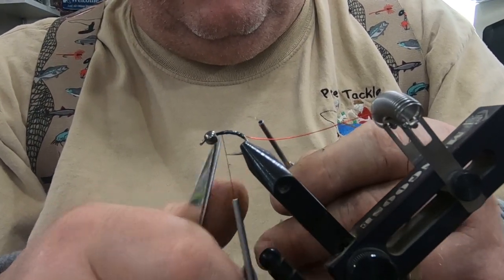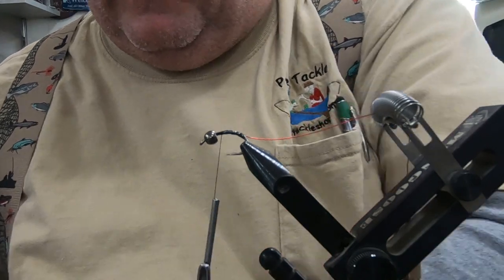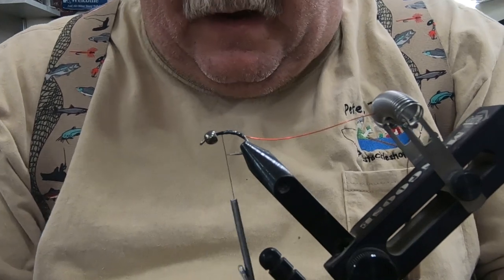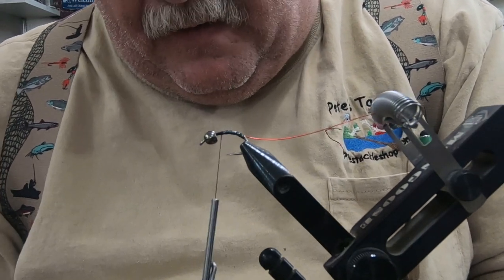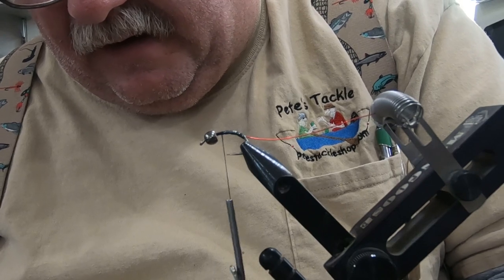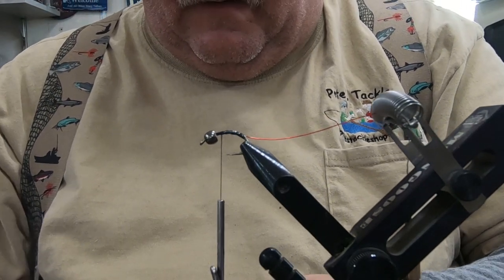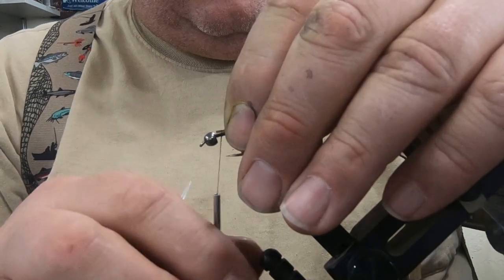I mean the tinsel. Pull yourself out a little nibbit of that. Then we come into tying up our peacock curl. And I don't know many people that do this still, but I do it this way. So, I mean, it's the way I was taught. And I just roll this peacock curl on. Tie it in.